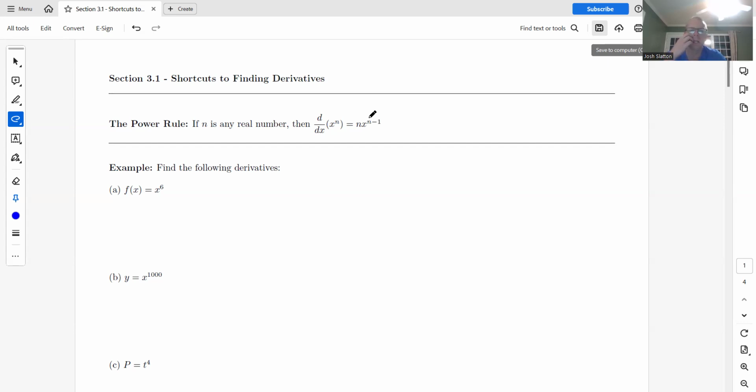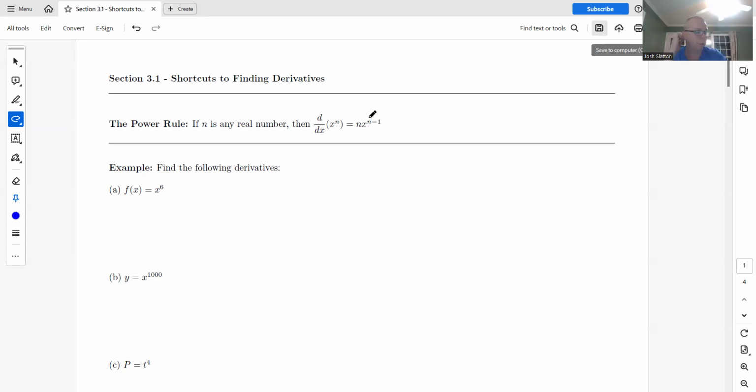But there are shortcuts that we can use to find derivatives pretty quickly of much more complicated functions. And I think if you learn these rules, then pretty much any of the functions that we look at are not going to be too difficult to find. But if you were using the limit definition that we've been talking about, then they would be quite difficult or even impossible to find. Maybe not impossible, but not nearly worth the trouble.